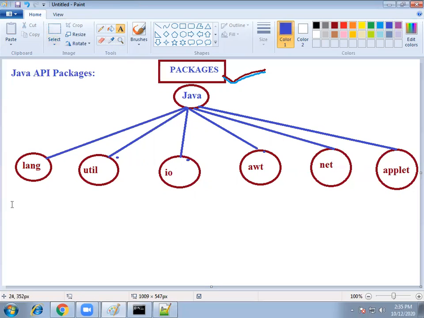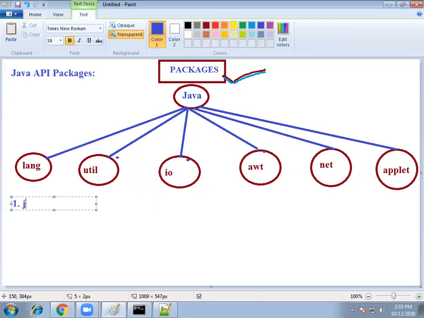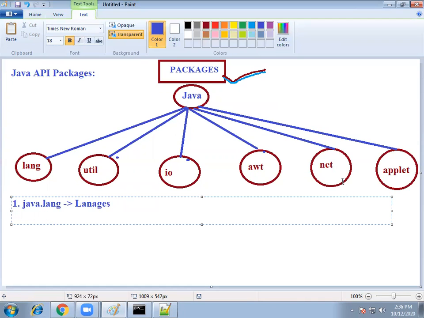So what is the first package? The very first package is the java.lang package. As I told earlier, a package is nothing but a collection of classes and interfaces. Now the java.lang package provides language support classes.